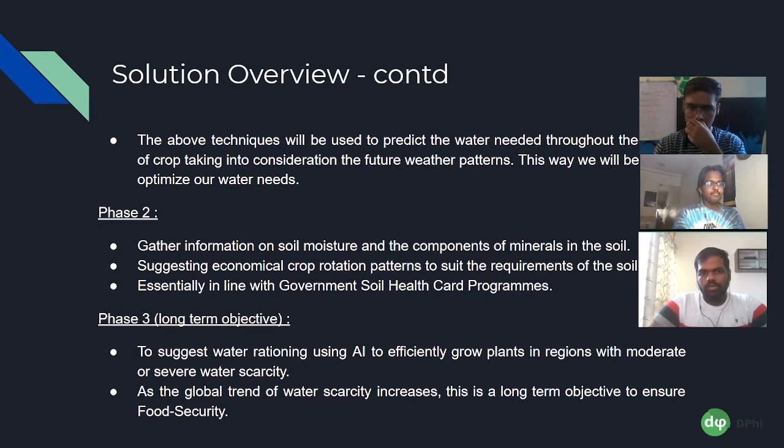Especially the soil moisture data or the mineral data that we provide to the farmer, he might not understand them directly, so we process that data and tell them what to be done. Suppose the soil moisture is very high, and the plant does not require that much water on that day, so we can reduce the amount of water given to the crop on that day. And if a particular mineral or some other parameter is very high, you can reduce that in that area.